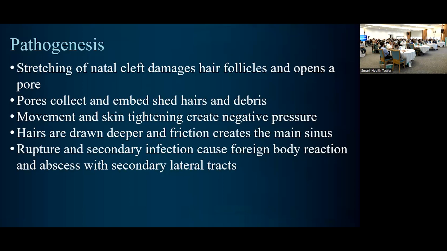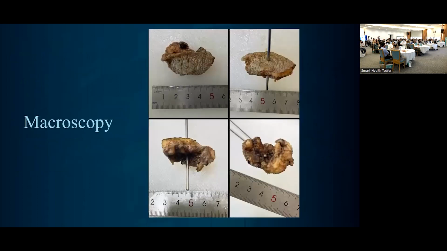So in summary, I guess that there are elements of both of these in many cases, as we will see in the histology. It may be that in some cases it starts with an abnormal hair follicle, and then the shed hair from the head will enter into this abnormal hair follicle, and this develops into the abscess. Or it may be that it's just abnormal skin at the area, not a hair follicle, that can be injured by the hair fragments themselves. They can enter into it, and they can create the abscess with the secondary tracts.